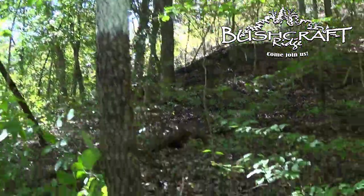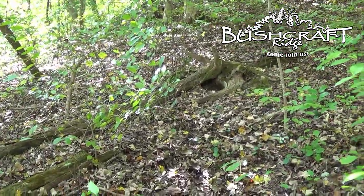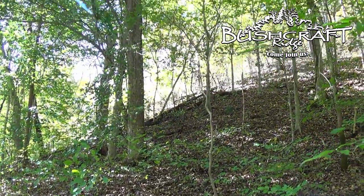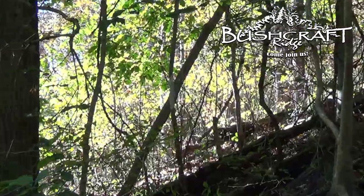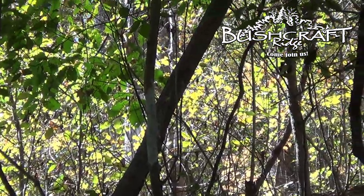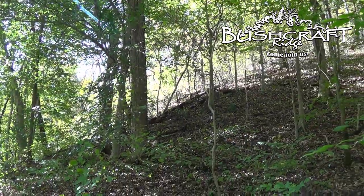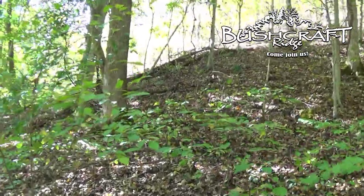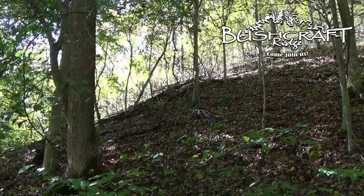So then here's this tree. And then from here, 229 took us to, see, we start going up the hill there. If you can see that back there. Sorry if I'm breathing hard. I just ran over the entire woods. There's that one. And then you might be able to see the one behind it back there. So I shot one more after that. And then my surveyor showed up and I had to talk with him for a little while.